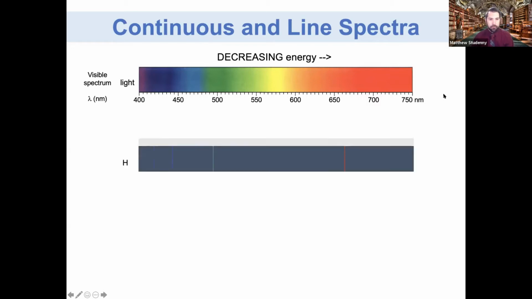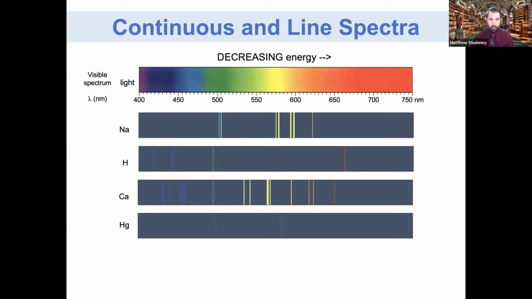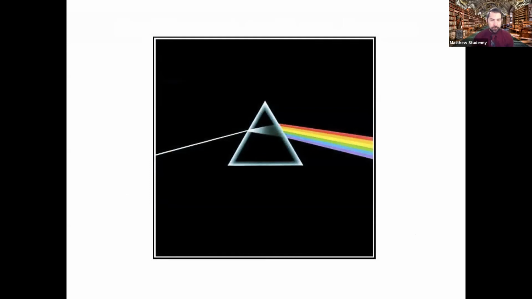And again, we can look at a bunch of different spectra. Each is unique. And when you see the overall color from each of these, you're just seeing the overall combination of those different lines. And again, we can figure out exactly on this wavelength where the color is falling and how energetic those photons are. So this maybe puts in perspective, if you're a classic rock fan, this famous album cover. You might realize that white light is actually just a combination of all of the wavelengths of light.